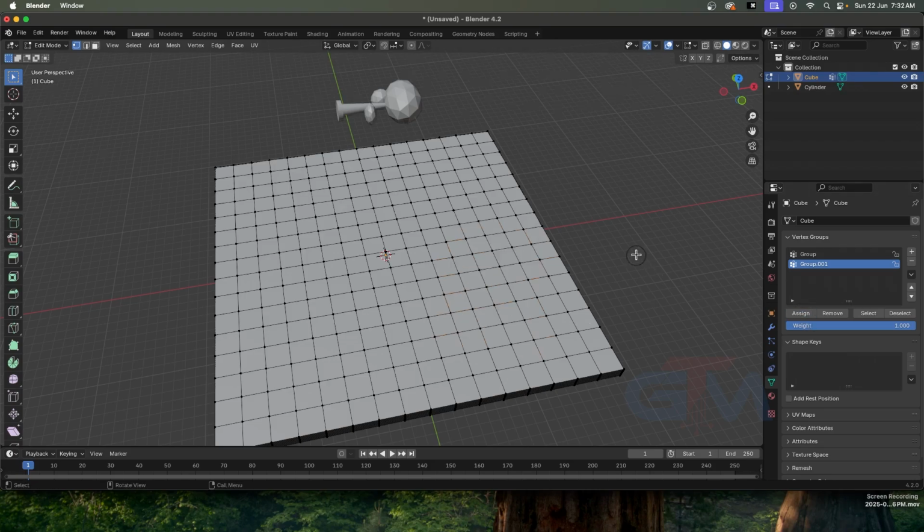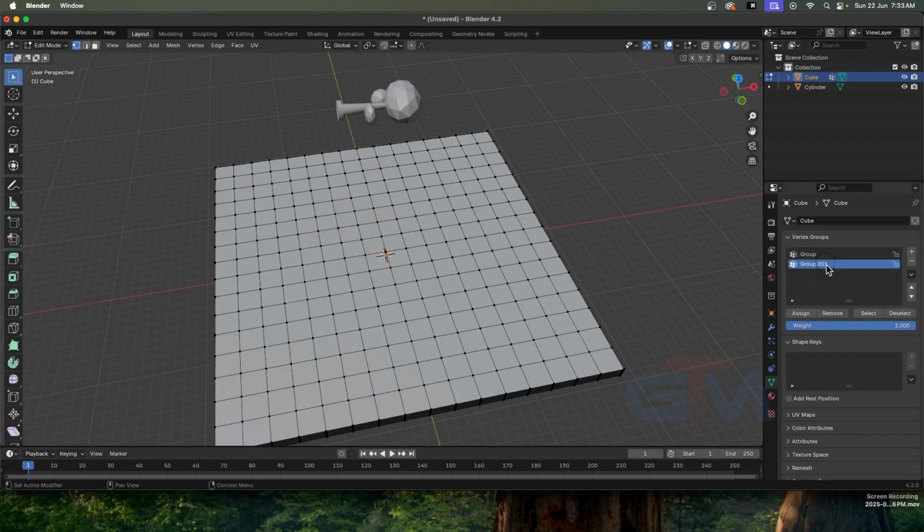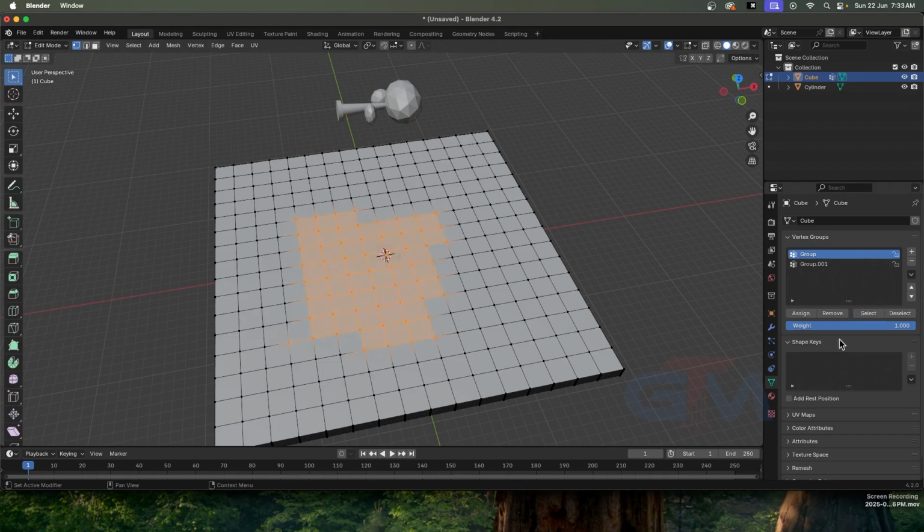Now you can confirm that this group has these vertices and this group has these vertices. Let me select this one, and I will deselect first, otherwise it will show both.